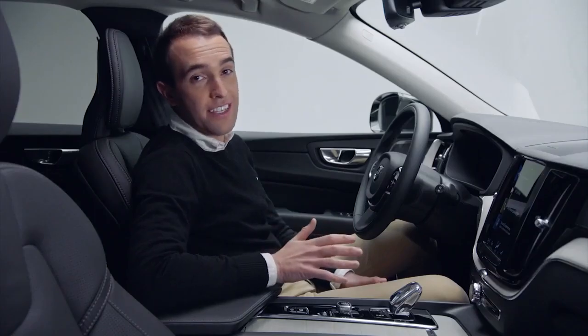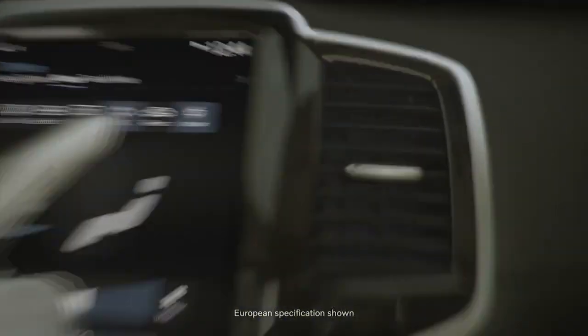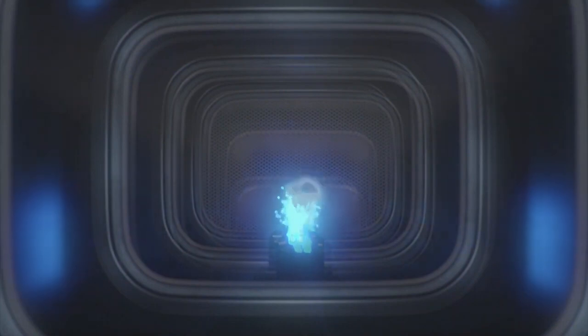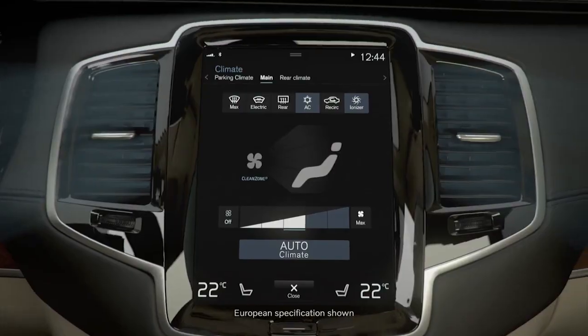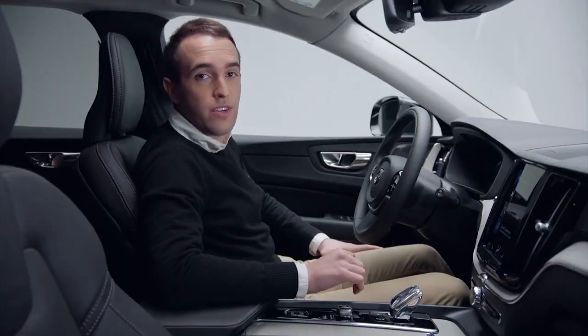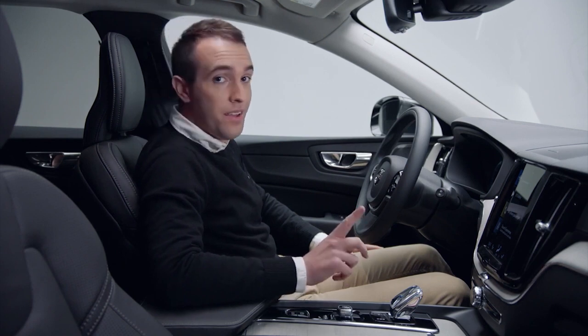No matter your driving style, you can always go with less impact on the Earth. Thanks to the world-first advanced air cleaner system, the XC60 helps the Earth have less impact on you. This system uses a really strong filter combined with an ionization system that can filter out most of the matter that causes air pollution. That means that Volvo drivers can enjoy clean, fresh air in the cabin no matter where their journey takes them. But that's not all.